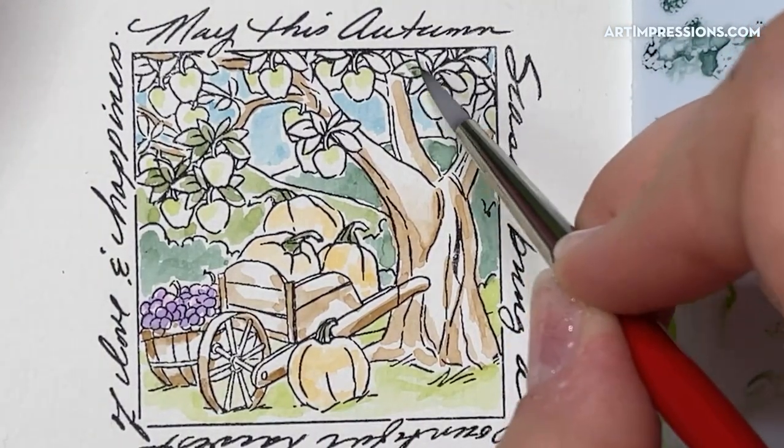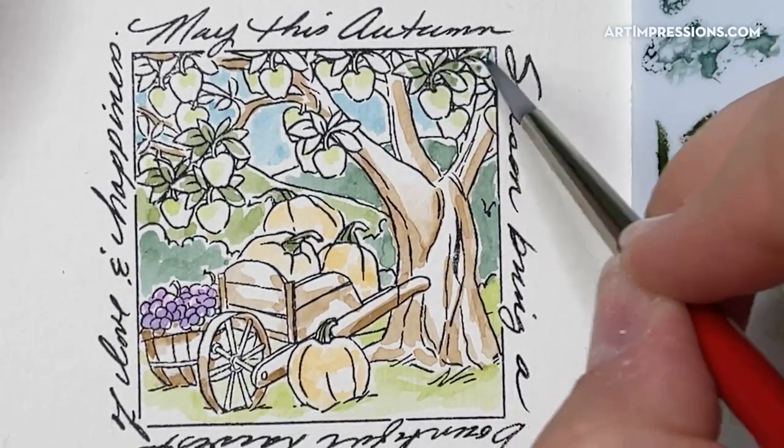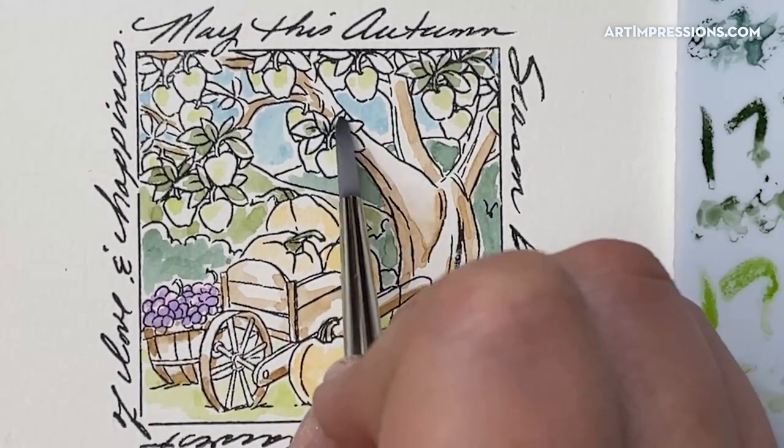Keep going. You can kind of jump around if you want to. You can go in sequence. I kind of grabbed this and just went to town. It doesn't really matter where you go as long as you get all the leaves.